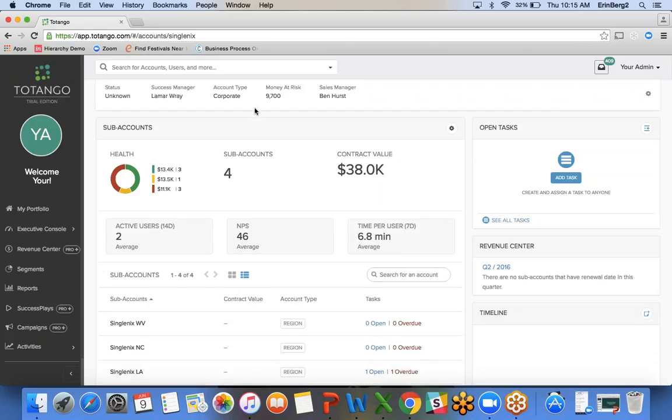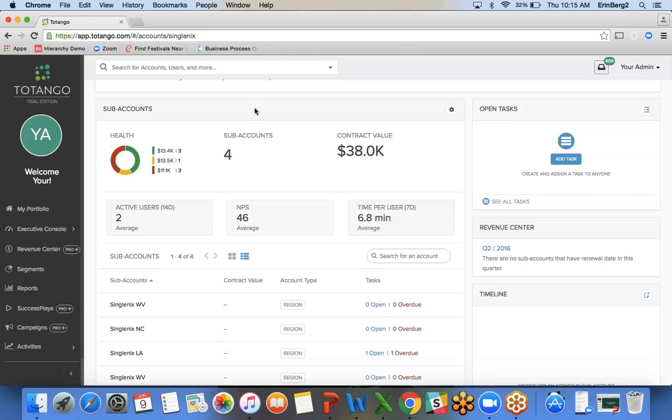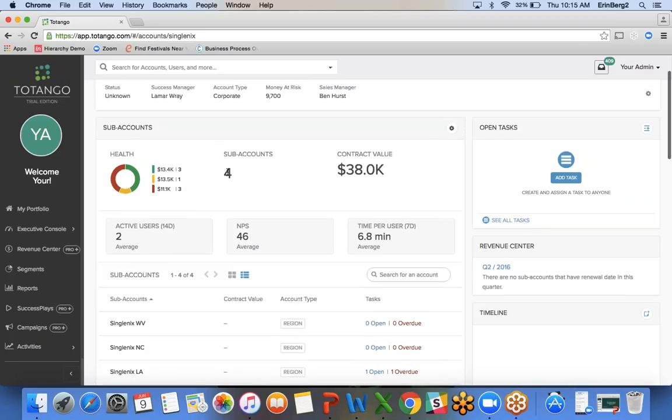All the same functionality as far as tasks and touch points. You can see on the right-hand side, this is at the parent level, so I can see how many sub-accounts are showing as associated to the parent, what's the total contract value. I can see the distribution of health. And again, I can choose 3 key metrics that are most important to my organization to monitor. It's going to show me that snapshot in time. What are all of those sub-accounts doing?